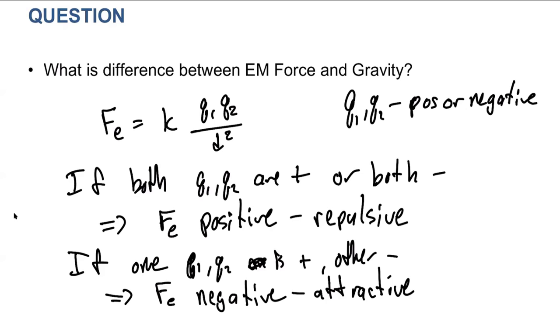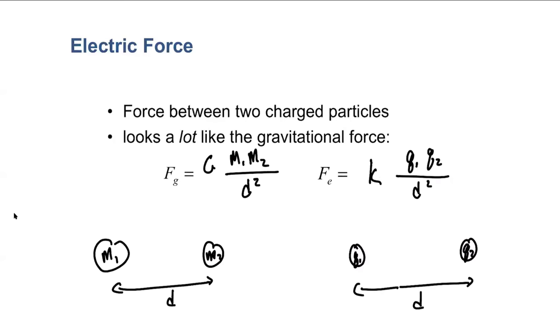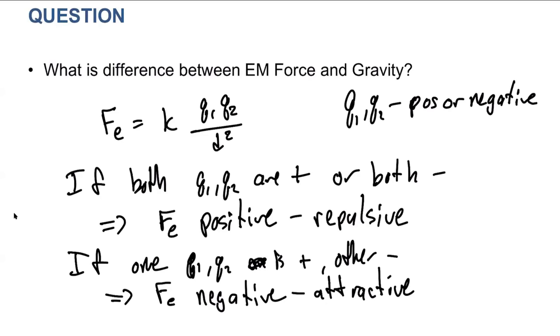So that's a fundamental difference between the electric force and the magnetic and the gravitational force. The gravitational force is always an attractive force. In fact, we really should have a negative sign on this force over here on this equation, because no matter what, M1 and M2 are always positive, but the force is always attractive. This is confusing when you're not thinking about positive and negative forces, but technically the negative force is the attractive force, and so there always needs to be a negative sign there because it's always an attractive force. The electric force, there is no negative sign there, and that's on purpose because like charges repel, and that's a repulsive force, and opposite charges attract, and that's a negative force.